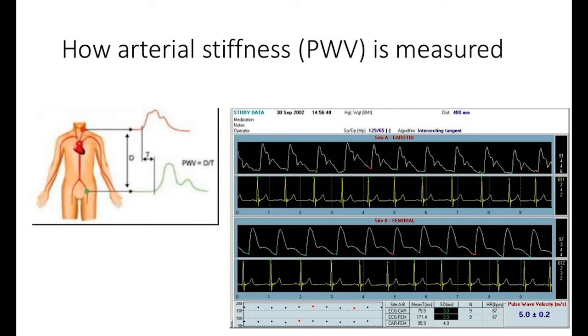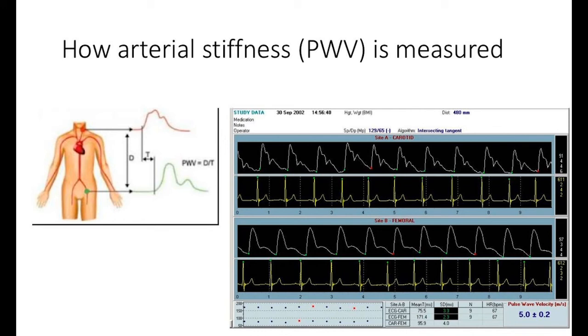And when it comes to the tip of the QRS and the foot of the wave of the carotid, you're looking at 60, 70, 80 milliseconds. But when it comes to the tip of the QRS and the arrival of the wave at the femoral, you're looking at 120, 130 milliseconds. Takes a little longer. So you know the distance, you know the amount of time difference between the arrival of the wave here and the arrival of the wave there. So you find those times here, you divide distance by time, and you get a velocity answer.